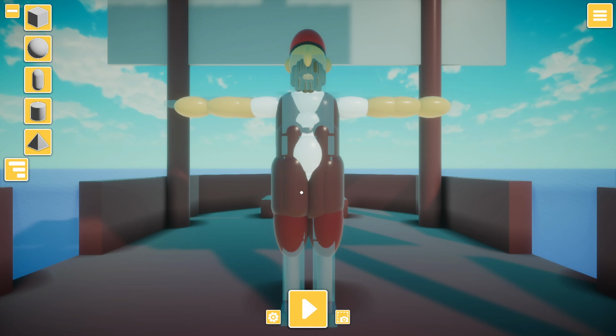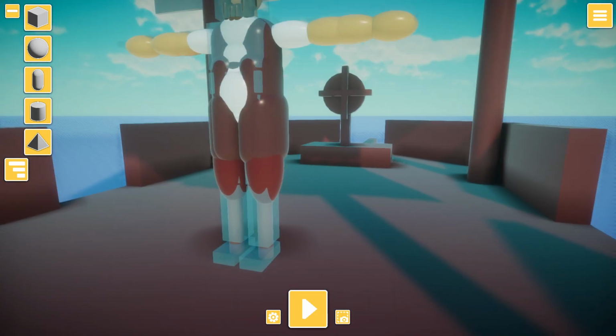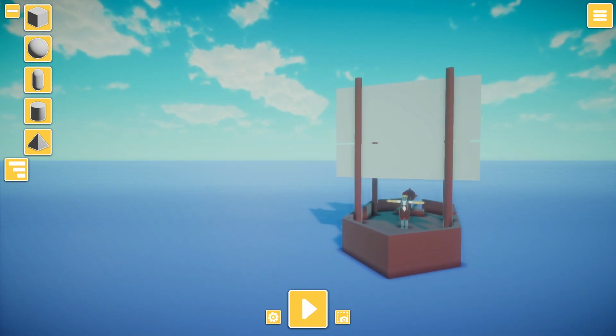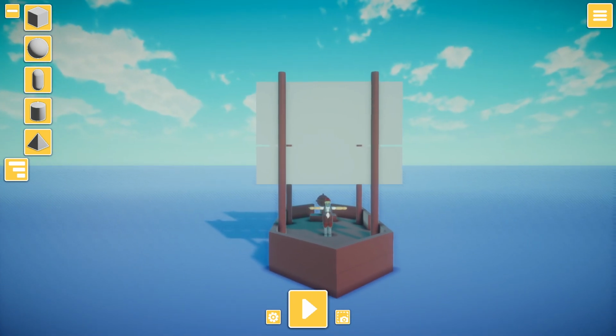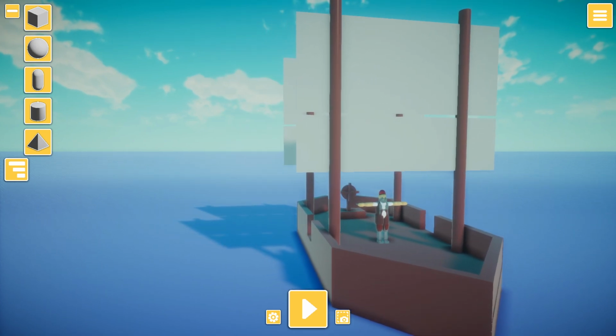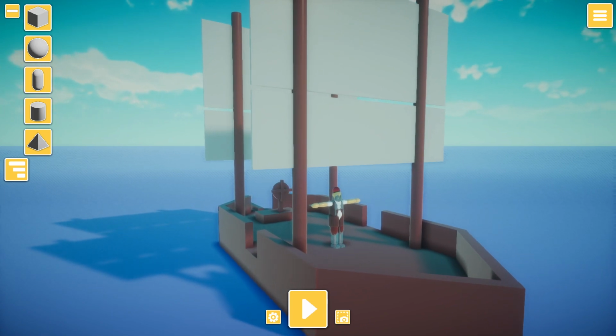Oh yeah, something I'm also really happy about with this game is the amount of objects you can actually add to the scene. Like, I know it's basically just an animation playing game, but it's just nice you can add loads of objects and stuff. It's really cool.